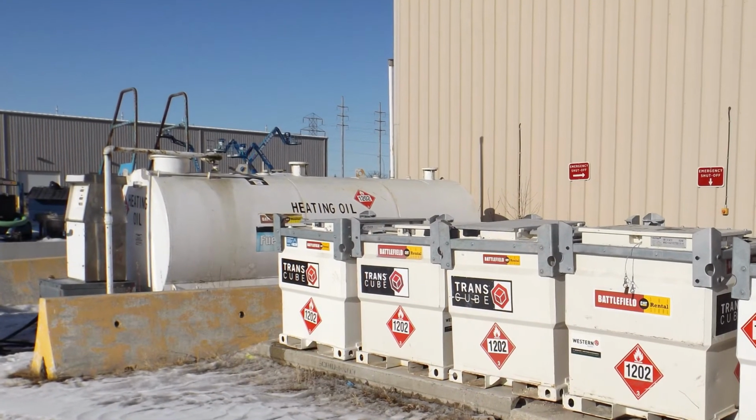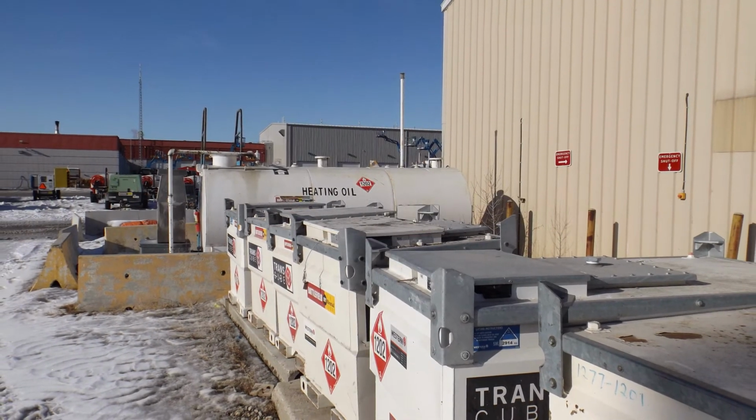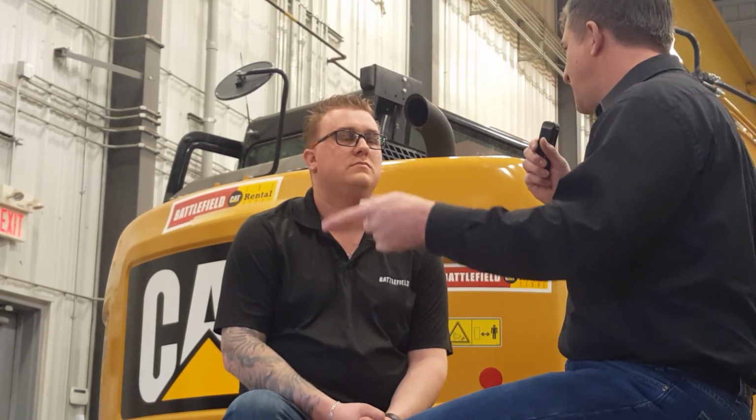Now, typically heating oil is a lower grade of fuel, so the opportunity for XP3 to increase the value of that burn is that much more than diesel. Diesel is still fairly refined, so what we find is that when customers use XP3 in heating oil, they get a lot more fuel economy in the amount of hours that it burns, bigger gains than on the diesel side. On the diesel side, we're seeing 4 to 8%, but on the heating oil, you're seeing over 10%.